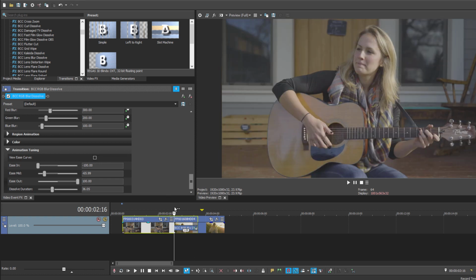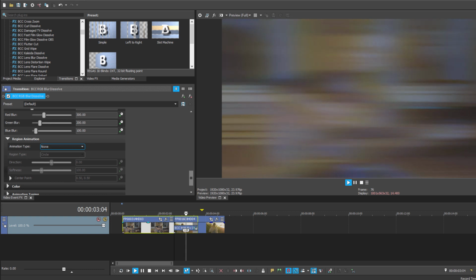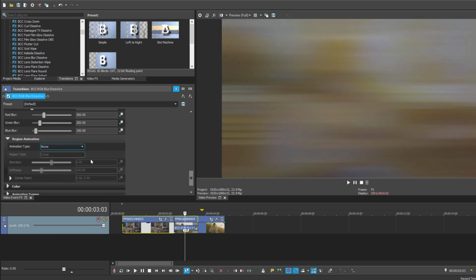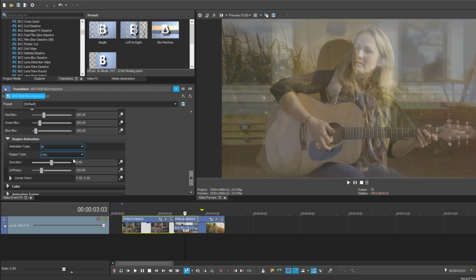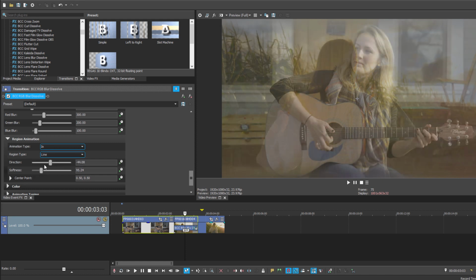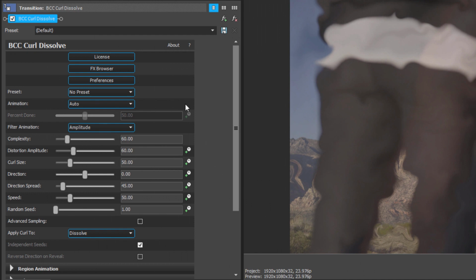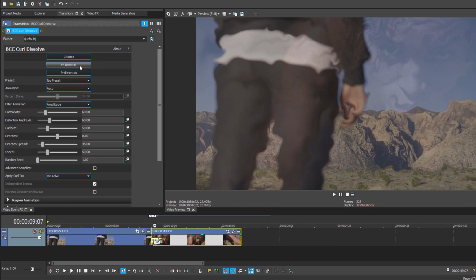Another feature that's available in Continuum transitions can be found in the Region Animation group. Normally, when you apply a transition, the effect just dissolves between the incoming and outgoing, but with region animation, I can set up wipe-like transition effects, allowing me to toggle between circle and line wipes, animate the effect in, out, or both. By adjusting the softness and angle of the transition effect, I can create some unique and stunning effects with very little work.